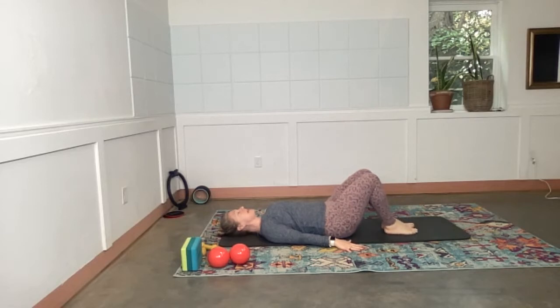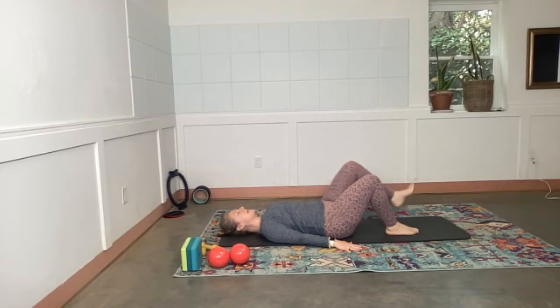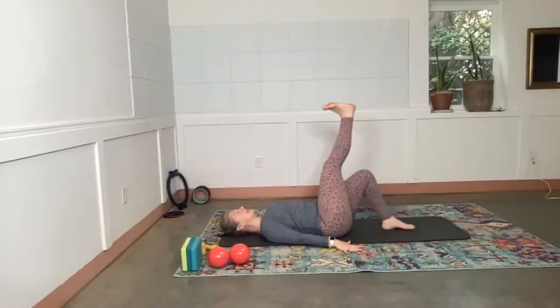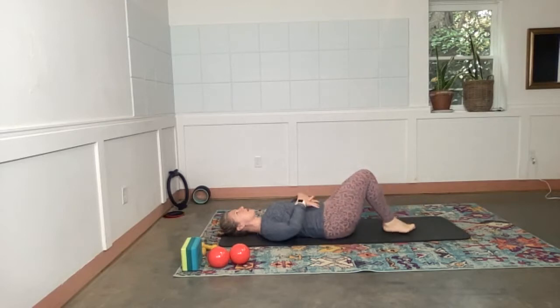Left leg. Inhale, bring your left leg into tabletop. Exhale, extend the leg up towards the ceiling. Flex the foot. Inhale, bend the knee. Exhale, bring the leg back down. One more each way. Inhale, tabletop your right leg. Exhale, extend the leg up, big old stretch. Inhale, bend the knee. Exhale, slowly lower back down.